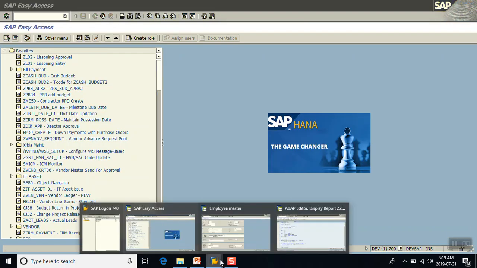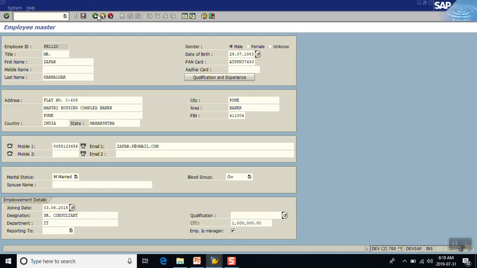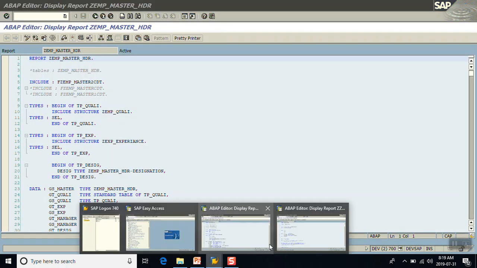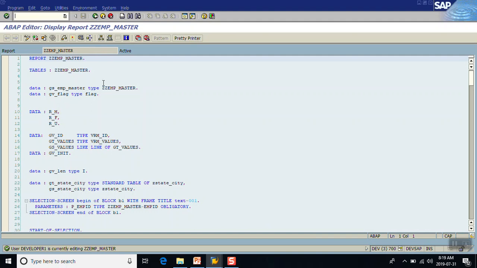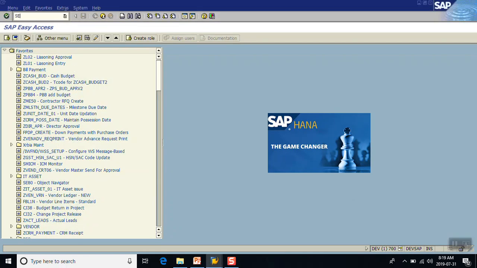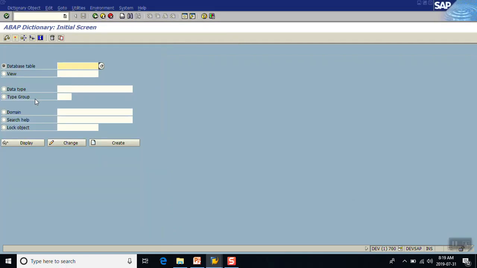We already created one program, employee master data. In this program, we'll try to implement our lock object. For that, first go to SE11. Here we can see the radio button for lock object.